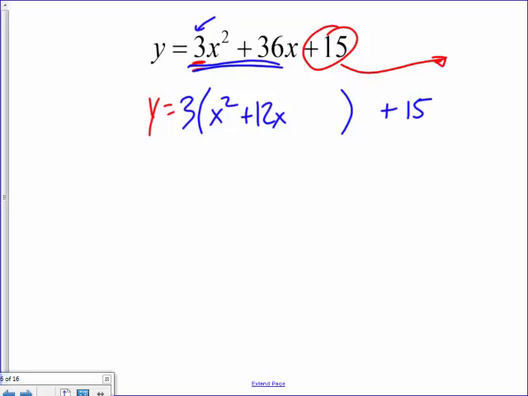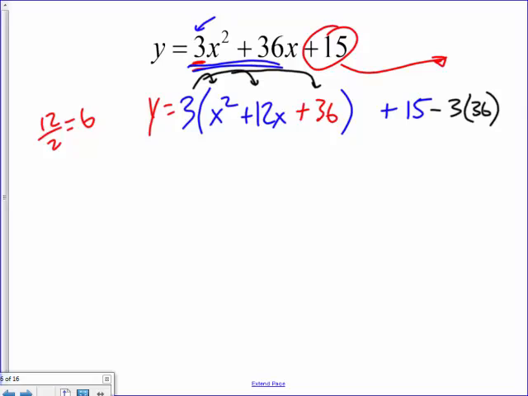Right? Why is that plus 15 not in the parentheses? Because I didn't factor a 3 out of it. All right, so to complete this square, just like before, take half of b and square it. So we got 6 squared, which is 36. Here's the tricky part. Do I just subtract 36 here? Well, let's think about this. This 3 gets distributed, correct? Eventually. So it's not really 36 that I added. I really added 36 times 3. So I have to subtract 36 times 3 from that 15. That's where you have to be careful. Okay, that's kind of the one new thing.